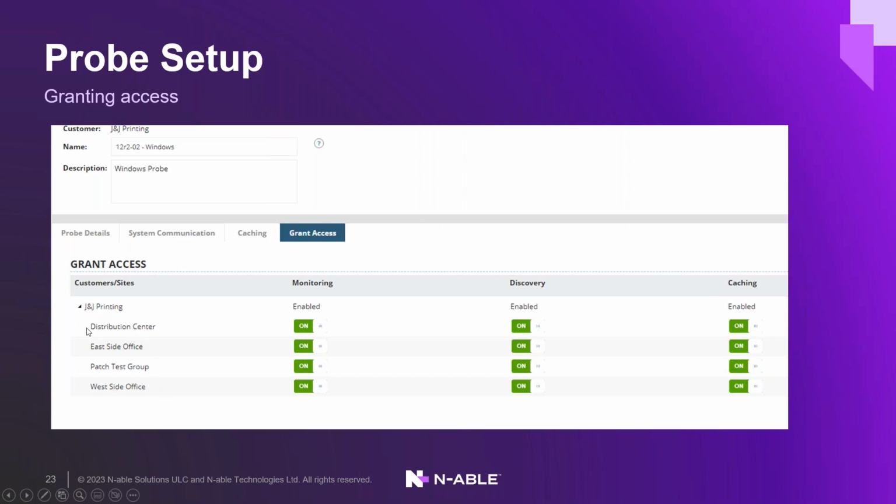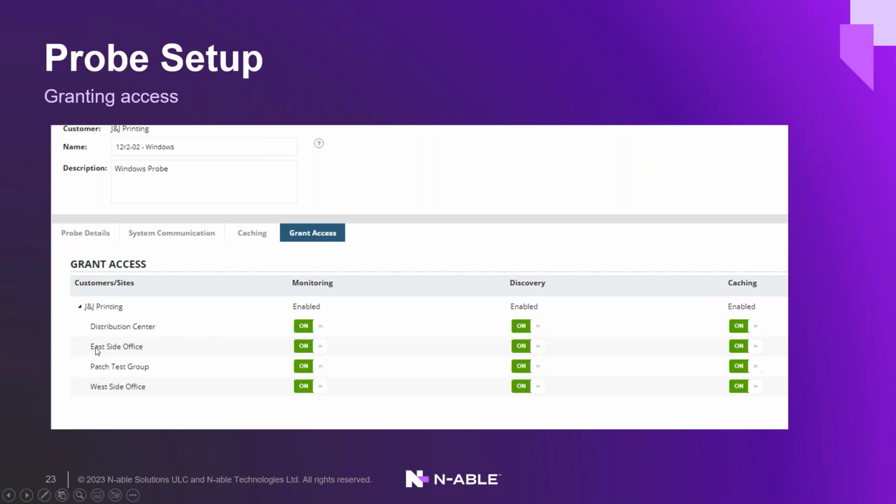Now, if these were all on the same MPLS or within a site-to-site VPN, I would say you're probably safe. But if you have remote locations or different networks, you have to be very mindful of what that probe is talking to. For example, J&J Printing here is headquartered in Ottawa. Okay, so the distribution center is here.